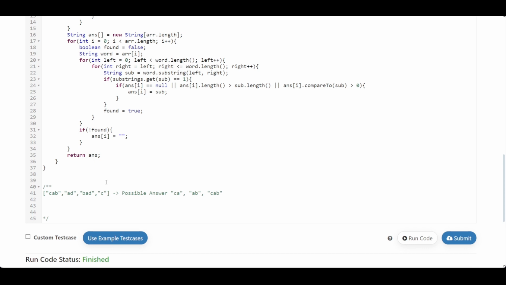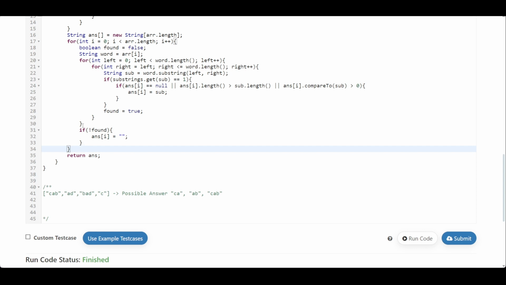And okay, so the main issue is here only. If not found, I have to set my answer[i] equal to empty string. Yeah, this is present inside the for scope only. And why is it creating an issue?